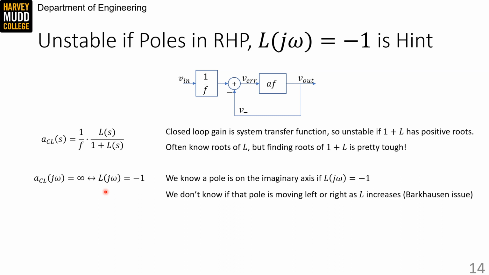However, poles can move either right or left depending on the specifics of the root locus, so you can't actually count on Barkhausen all the time. It's not an ironclad stability theorem, especially in conditionally stable amplifiers. That said, if we make a few assumptions about L, specifically that the phase decreases monotonically, then L of j omega equals -1 indicates a boundary between stability and instability.